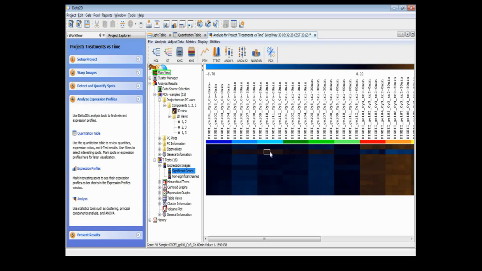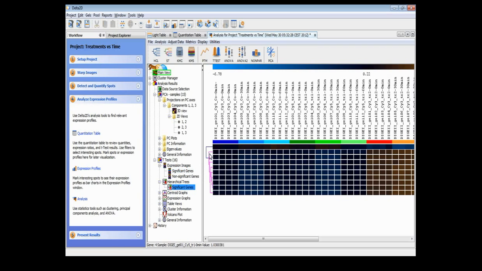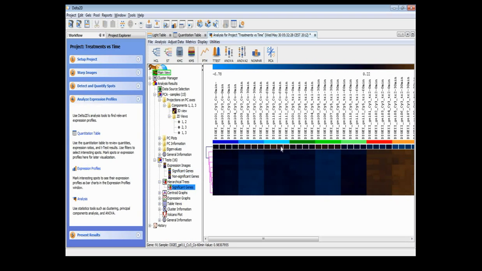This is just mathematics and doesn't say something about your biological background, but you can of course follow all these 10 up and say, okay, they might be false positives, but I cannot be sure. They match my biological theory, so I really do mass-spec for all these spots and follow them up to learn more about them. That's of course up to you. And then we get the same view as hierarchical tree, where you can see that, for example, here we have a certain typical behavior which is different to this one. You can see this by the colors.